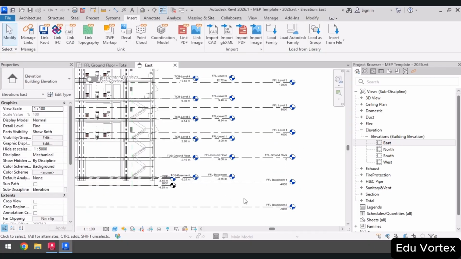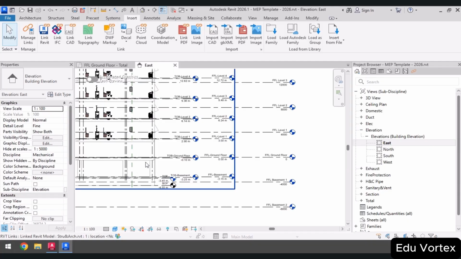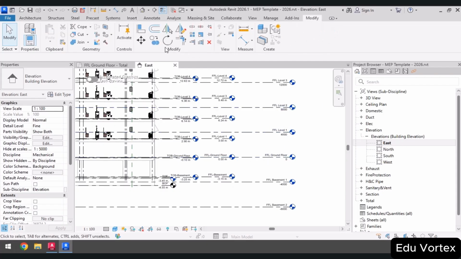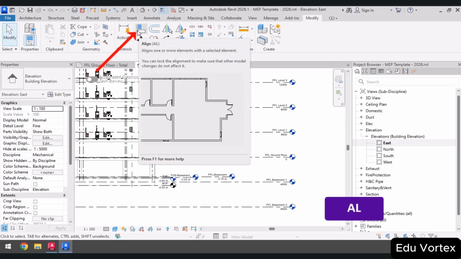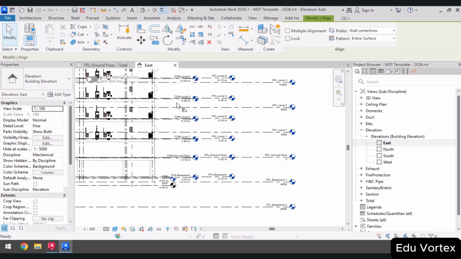Now I need to align the levels from my architectural files as a reference and match them with those in the template. So from the Modify tab, I will use the Align command or its shortcut, which is AL.